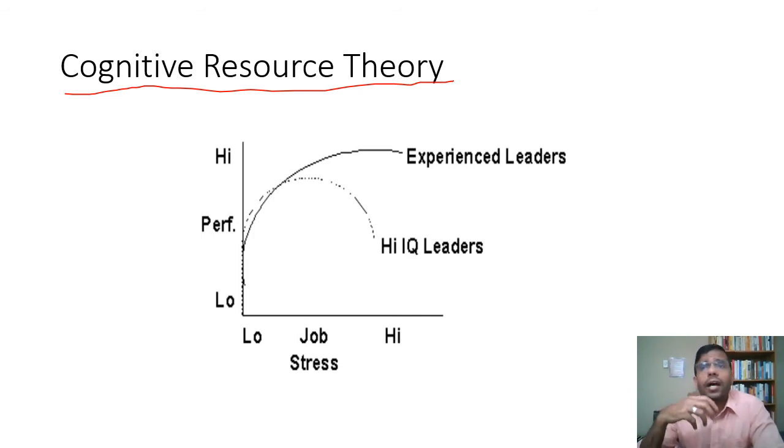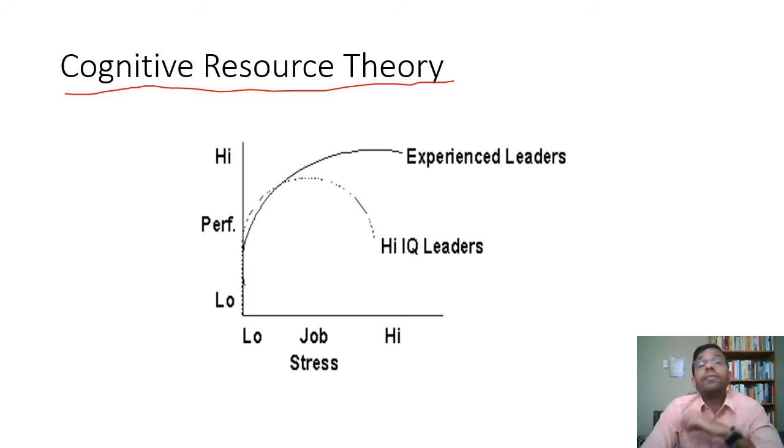Let's say you have a lot of money in your account, but if there is a freeze on your account, even if you have that money, you will not be able to withdraw, and you will not be able to make use of that money if the government has put a freeze on your account, right? Same thing happens with respect to intelligence. Intelligence is just the capacity. It gives you the capability to solve problems. It gives you the capability to solve complex problems.